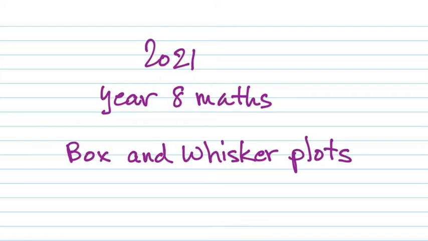Okay, so today we're going to begin our look at what are called box and whisker plots. And to make or create a box and whisker plot, we must first have that 5-number summary. And then we're going to draw our plots from that. And we're going to start by just drawing one, okay, and labeling it with just the words. So don't worry about the numbers. Later we're going to look at some and we're going to be putting in the numbers. So let's talk about what it looks like.